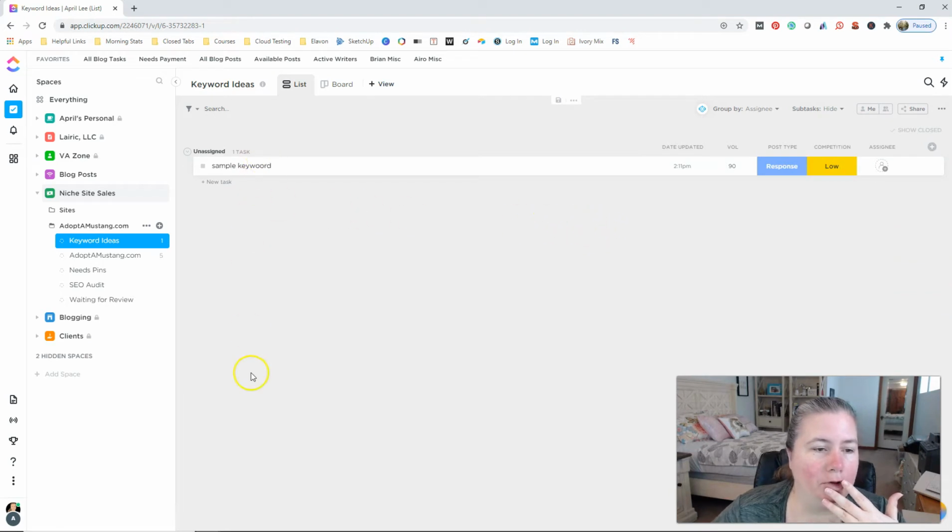So then when I have multiple keywords in a list, I can easily go through and sort by competition, post type, volume, etc. Let me show you what that looks like in one that has more keywords set up. If you've watched previous videos, you know that I like my examples for my penguins, polar bears, and reindeers blog. So let's take a look at what a sample keyword list might look like for that. Keep in mind, all of this data is bogus. It's just here to show you an example of the sorting features available in ClickUp.